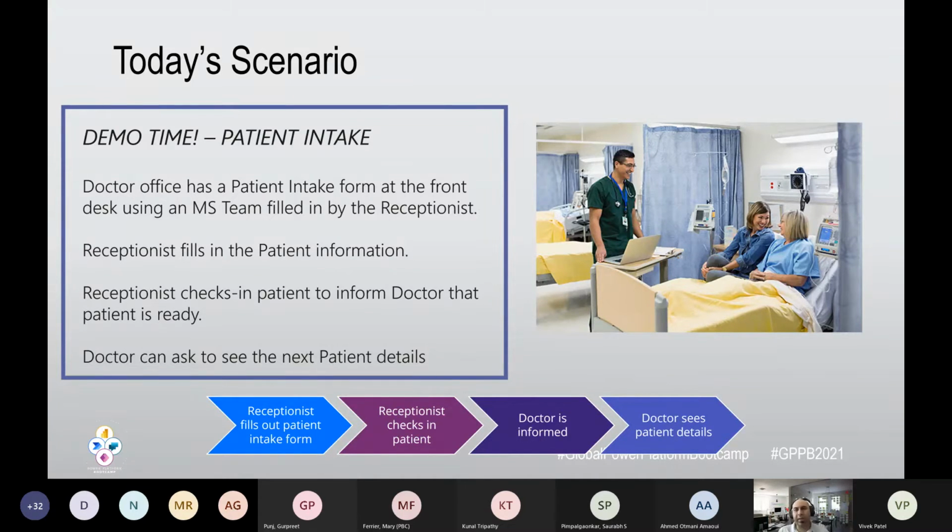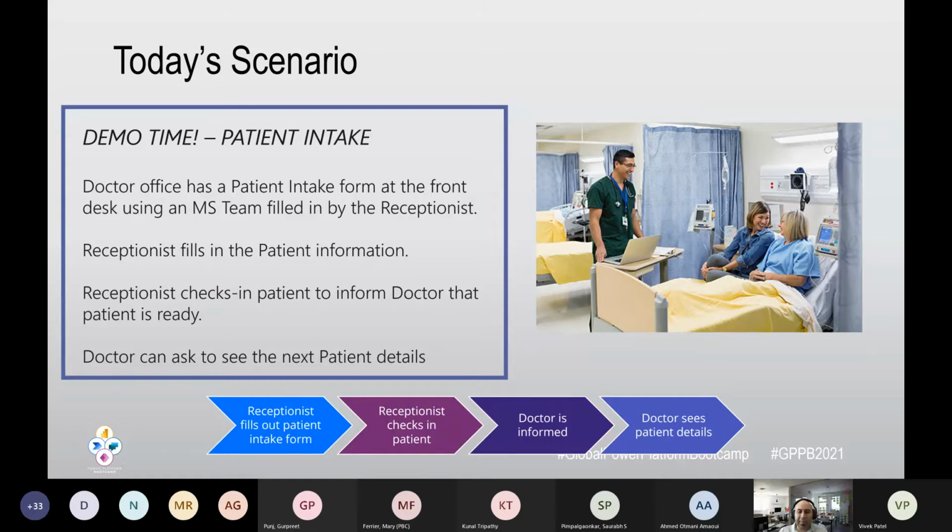They need to be notified that the patient has checked in and is ready to go. Because doctors are always busy doing their files and notes, we want to inform the doctor the patient is ready, or they might be with another patient, because it might be a time where they're waiting for the appointment, right? And then the next thing is we want to give the doctor the ability to see who's the next patient and the details of that patient.